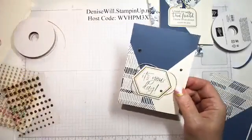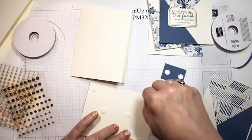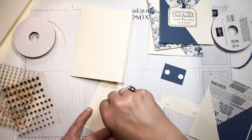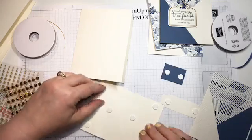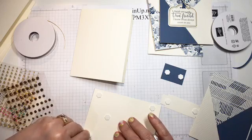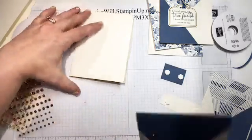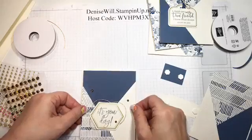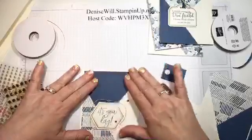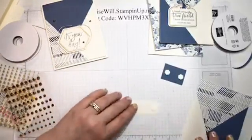Let me get these out of the way. I usually use these mini dimensionals. I'm a little dimensional crazy. But when I have a big piece like this, I want to make sure it's well supported in the center, because if I'm mailing it, it might get crushed. So I'll put this right on here, like that. Oh, I like that, yeah. I like that.